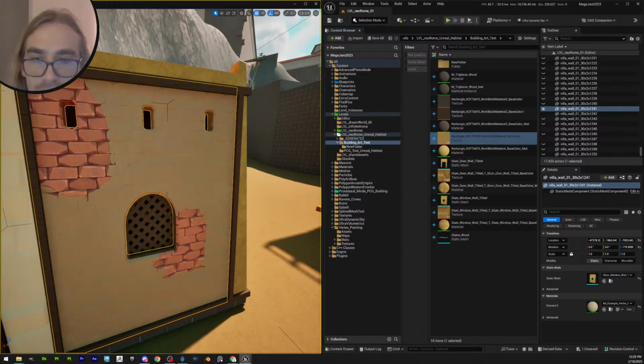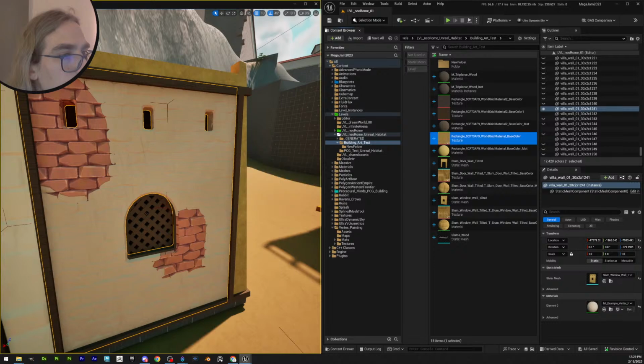Material diffuse. I think it's going to work only on the... Yeah, I need to do this on the master.